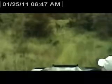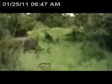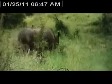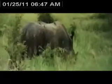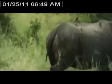Okay, we're going to see if we can... There's one of the rhinos. I think the other rhinos are slowly making their way to the road. These are white rhinos. You can see it feeding on grass there. Wide mouth, acting like a lawnmower to try and get in as much grass as possible. And there is a juvenile oxpecker on the back of the rhino. You know, the oxpecker's flat to his body, trying to warm up by the looks of it.